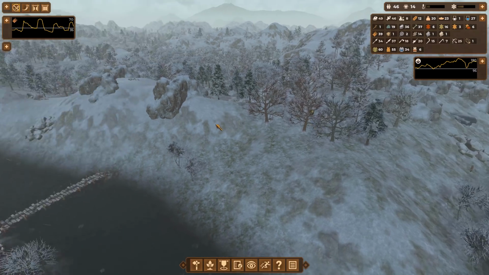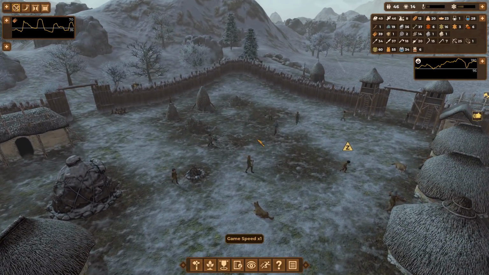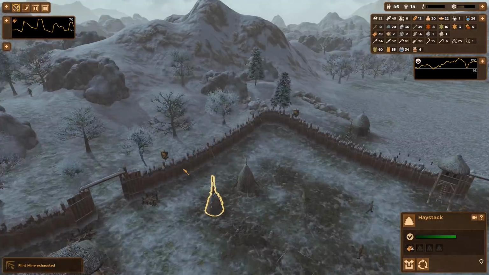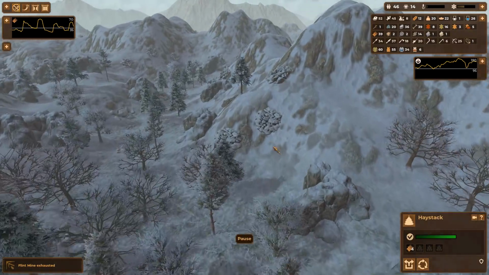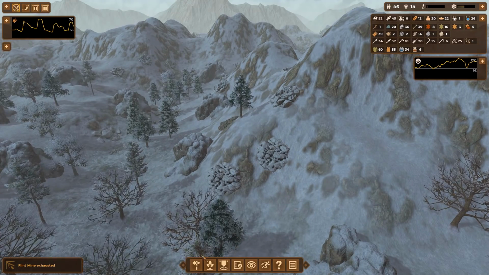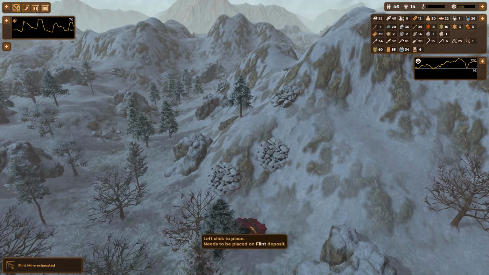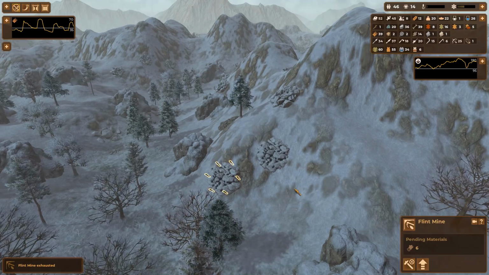Beautiful. That's why we don't have logs. That's why stuff hasn't been getting built. I didn't notice. Got a storm. Flint mine exhausted. Nah, that's not a problem. I know of two more flint mines over here. It's just annoying that they're gonna have to go a ways. Flint mines. I'm only gonna pop one for now.